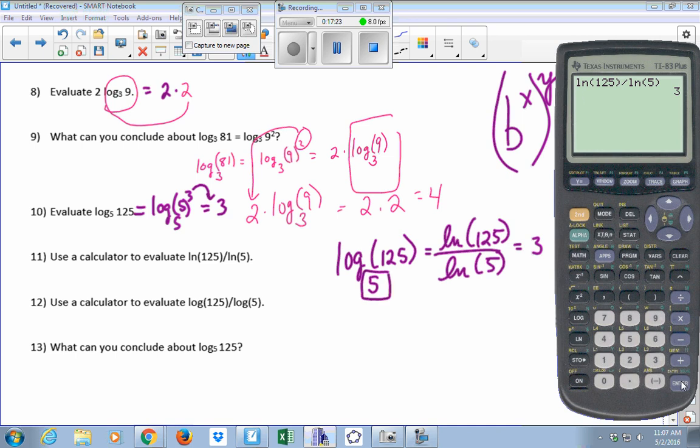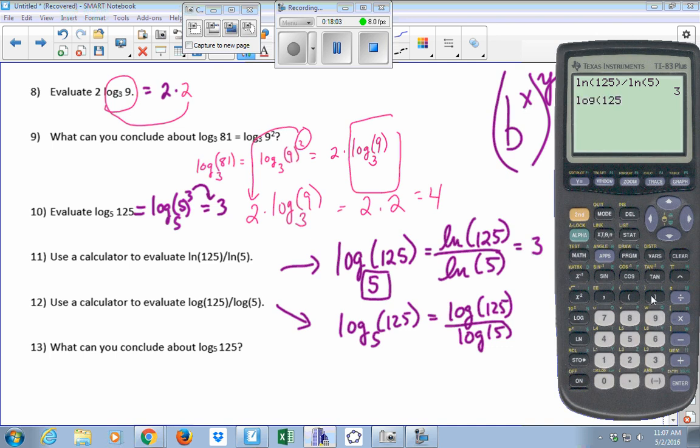In other words, we know the answer to this because we can compute it. Even if it was something we couldn't compute, this always worked, where you take the natural log of whatever's in your numerator and you divide it by the natural log of your base. But for those of you who like these kinds of things, it also works to take the common log of the input, so log base 10 of 125, and divide it by log of 5, log base 10 of 5. It doesn't matter whether you take the natural log or the common log, you get exactly the same answer.